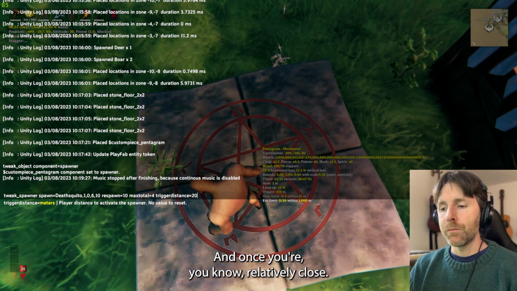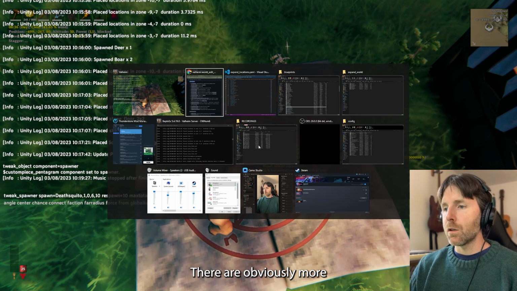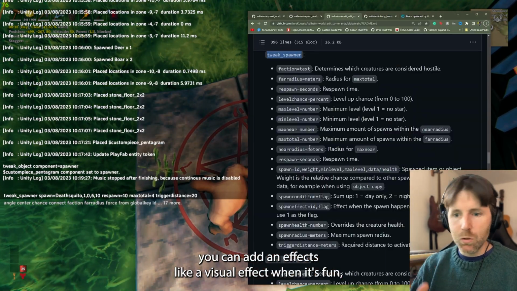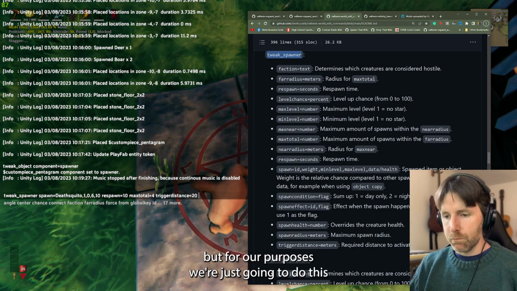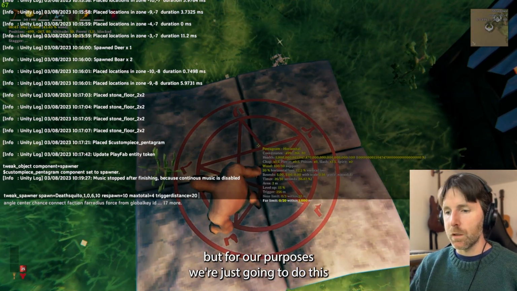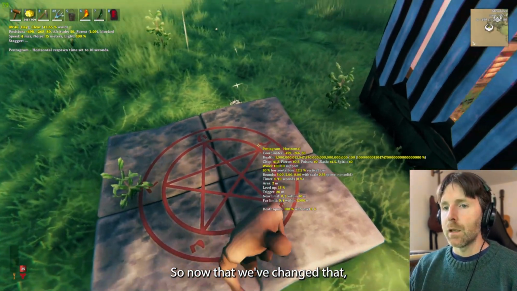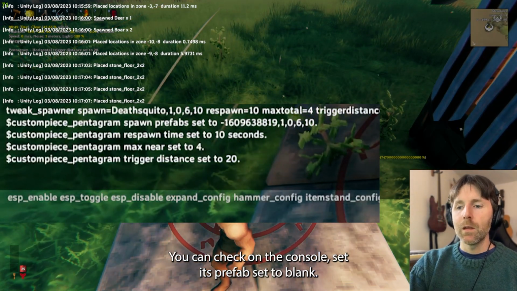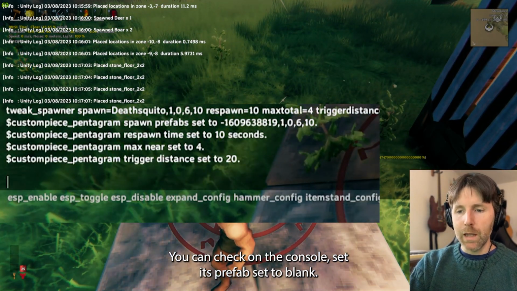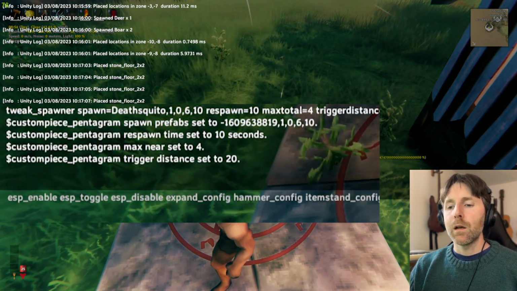So those are like the basic options. There are obviously more. You can add an effect, like a visual effect when it spawns. But for our purposes, we're just going to do this because this is for part of the location thing. So now that we've changed that, it says up there what it's done. You can check on the console, set prefab, respawn time seconds, max near, set to 4.